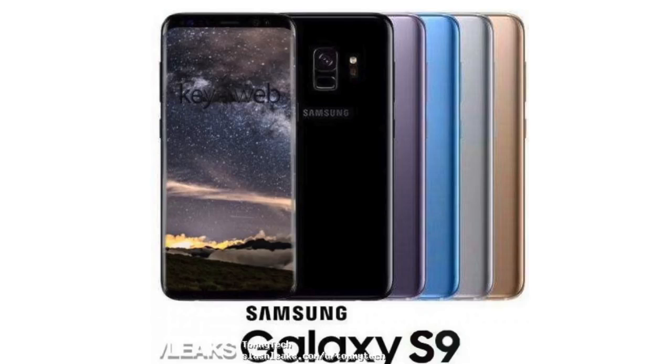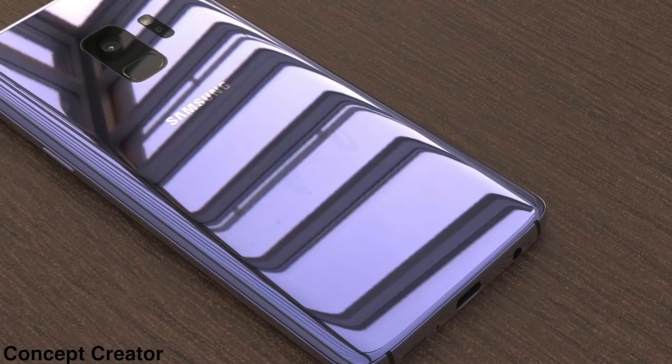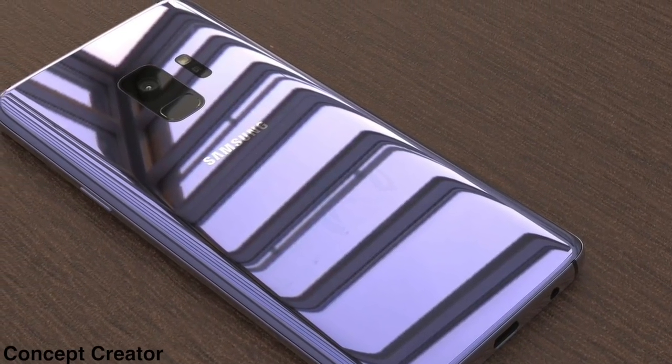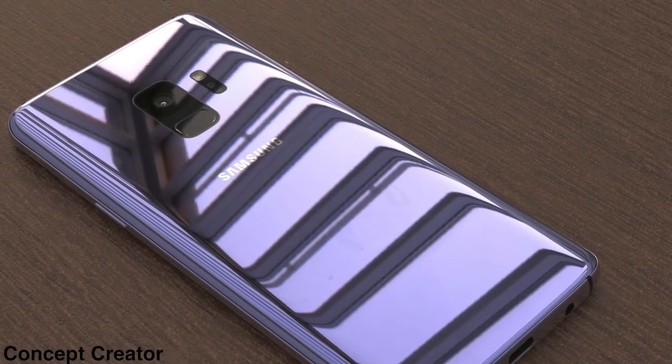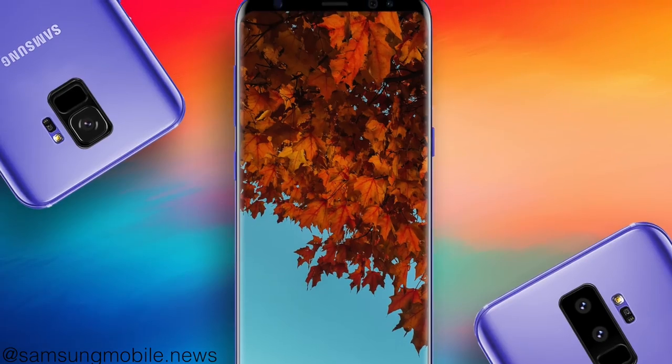Now, there are a lot of colors to choose from. We have gold, blue, orchid gray, black, but still a new color is much needed. So we might see a purple Galaxy S9 and S9 Plus color debuting for the first time. We heard the rumor like 2 or 3 weeks ago, but again, nothing further on that. So we have to wait for what's going to happen.